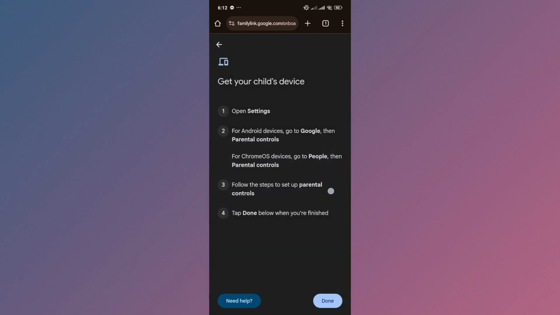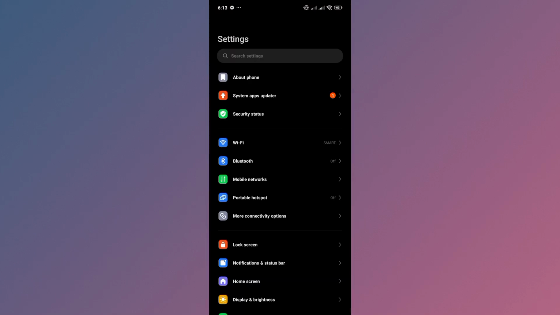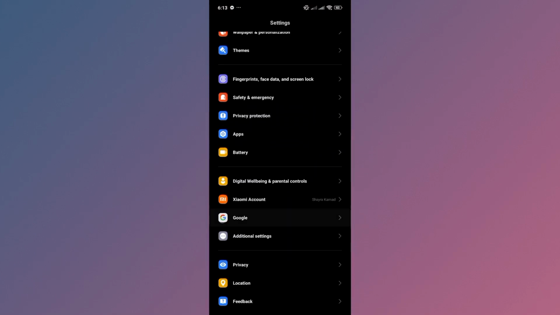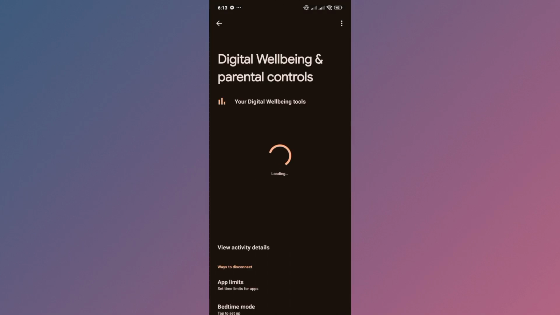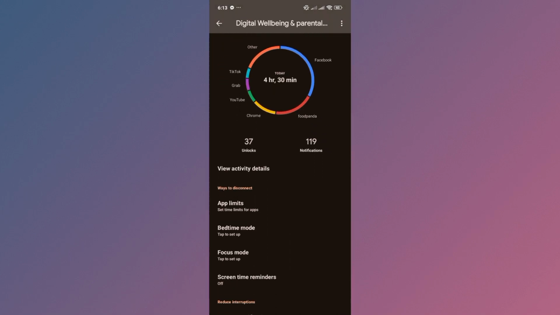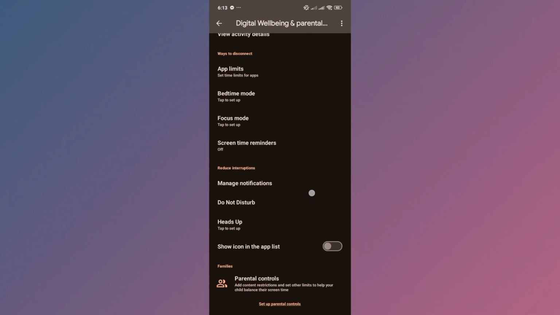So what you'll need to do is to go ahead and open your child's settings and head over into the Parental Controls tab. If you don't have that, just go ahead and open Google on your settings. So in here, go ahead and scroll down and you'll be able to find this Parental Controls section, and under that, you'll be able to find that set up parental control button.